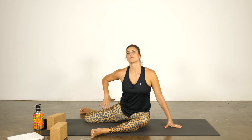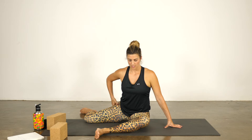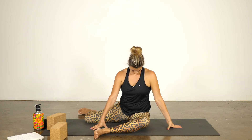Notice what you're feeling sensation-wise in the front, the middle, the back of this trail leg. Maybe the hands need to come behind you — it's a great choice. We just want to give our bodies time to adapt to the shape, to understand that we're here for a minute. It's not just a 10-second little forward stretch in and out — we mean business. The fact is, our shoulders and our hips are ball-and-socket joints and they lose internal rotation very quickly because we don't use that range of motion frequently. So just sitting in this position is typically uncomfortable because we're asking the back leg to move into internal rotation.